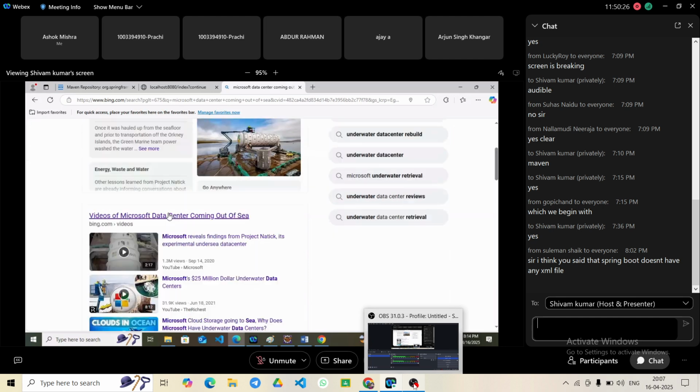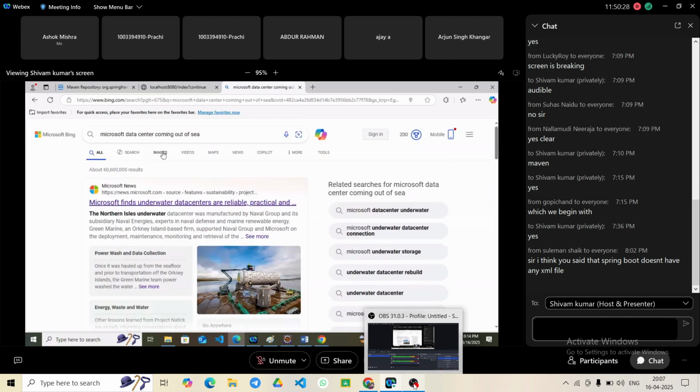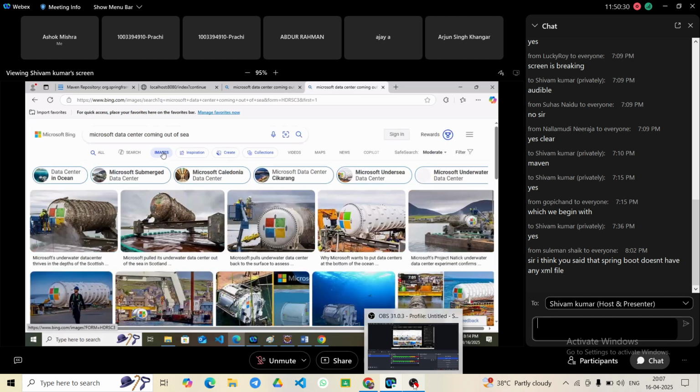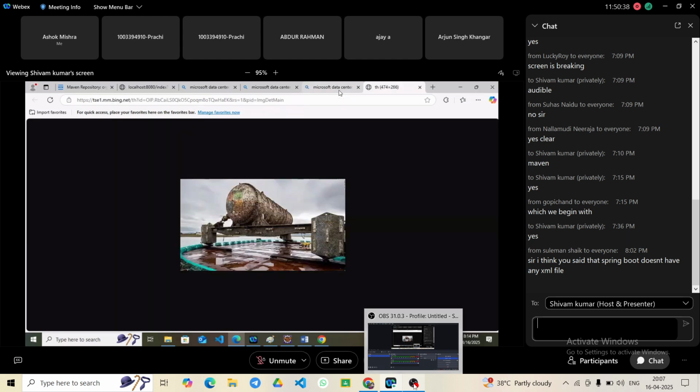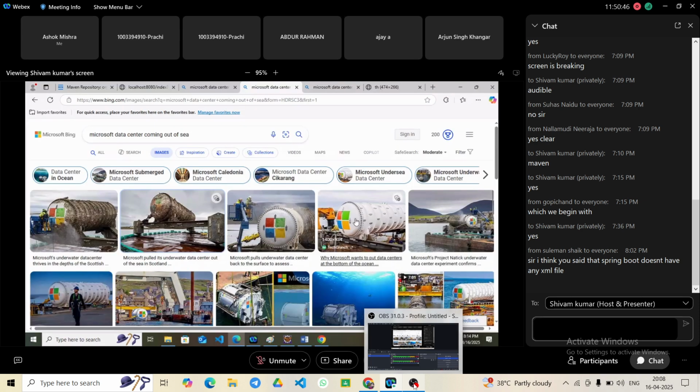A few years back, Microsoft was doing the cleaning of the data center. So they took their data center out of the sea because obviously it is made up of iron, steel, it will get rust like this. And they turned this into this much clean.